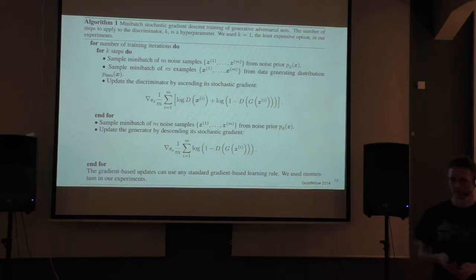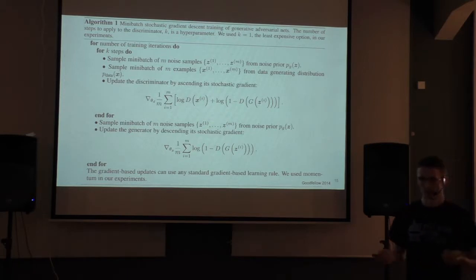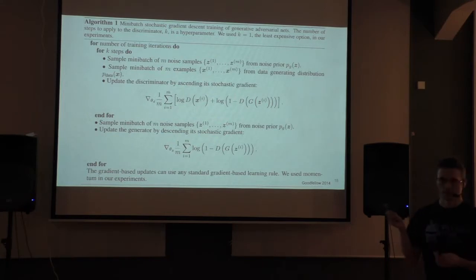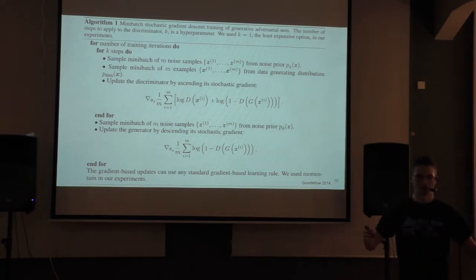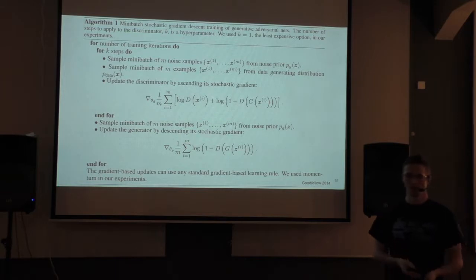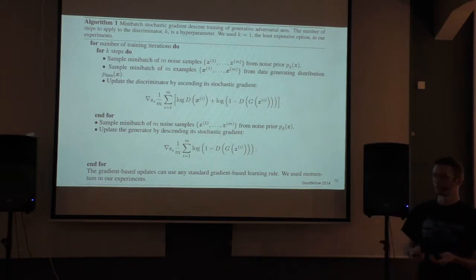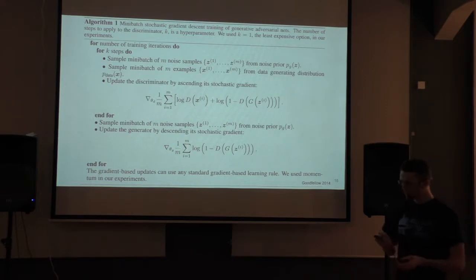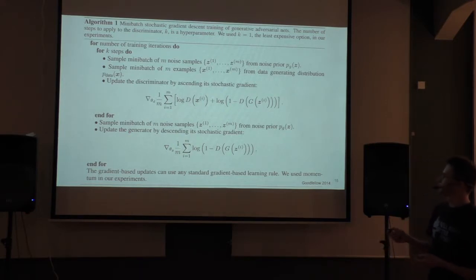Yes, exactly. Because we are moving in the space of these generators that I'll be showing, that generate up to 64 by 64 pixels and 3 colors, RGB. So it's a very big output space. If you do not have a direction in which you should move, then it's very difficult to actually generate a sample. And so this training procedure updates on these steps one by one, as I explained, and then we update the generator.